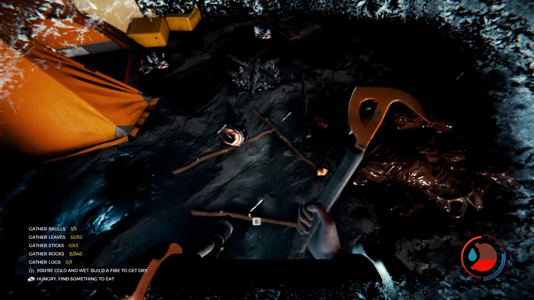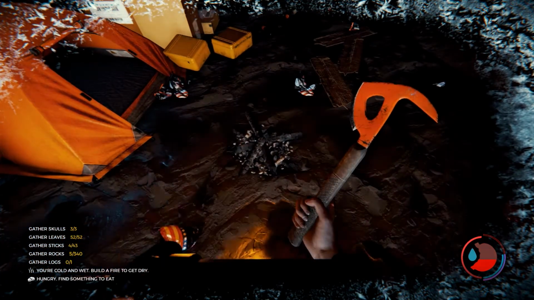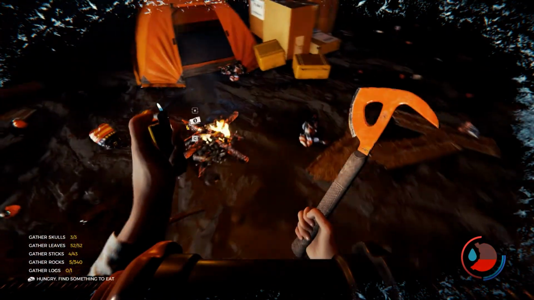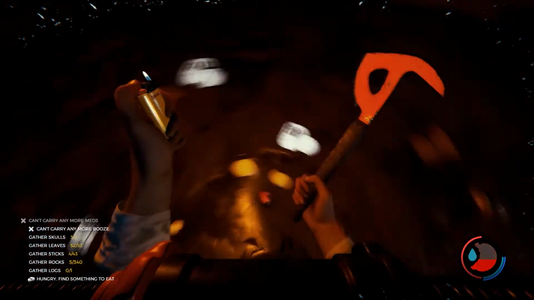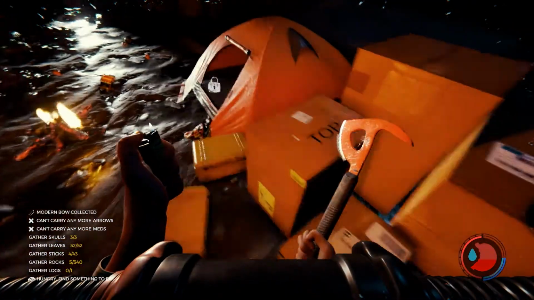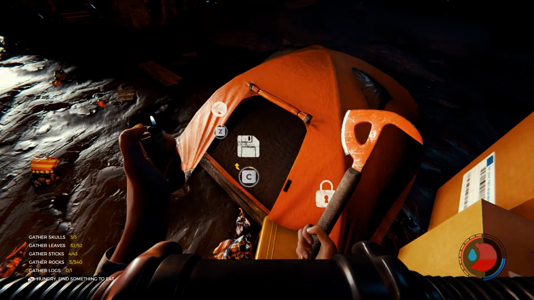Let's hope these people left some food. I can at least light the fire. Alright. Let's get that stocked. See if we can find some food. Meds, yes. Sticks, arrows, a modern bow. Fuck it, let's save. I'm gonna save it in a secondary slot though. I won't skip the dice.